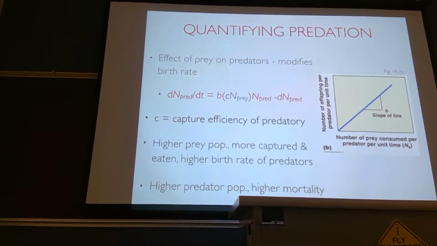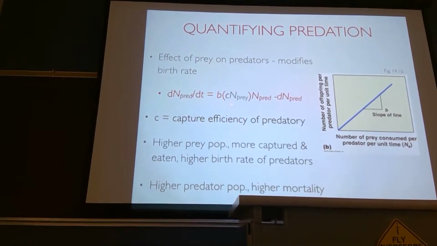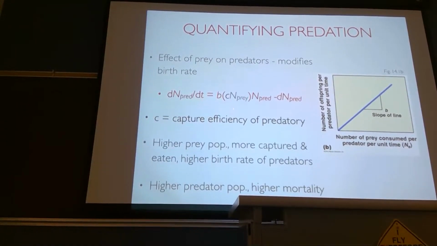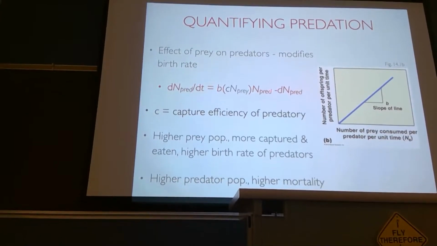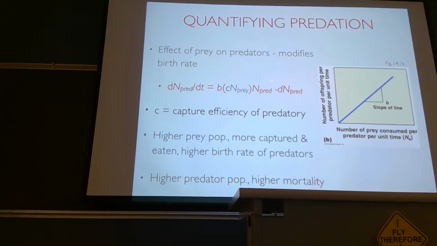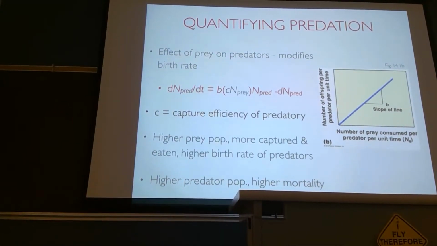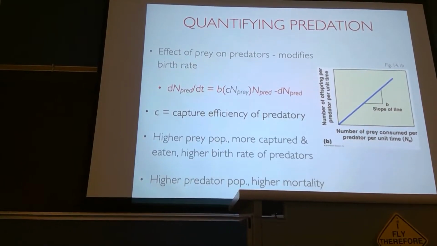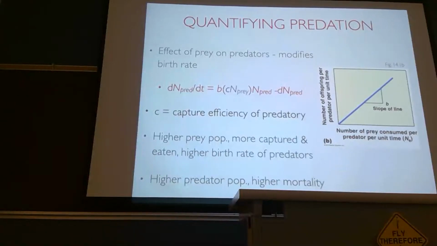If your population is low to begin with, you're not going to catch a whole lot of prey and have a big change. If your population is high, you can be catching a lot of prey and making a lot of babies. So this is what's added to your population each generation. We're going to subtract from that your death rate, whatever your per capita death rate is, D times your current population size. The more of you there are, the more of you will die. The fewer of you there are, the fewer of you will die.